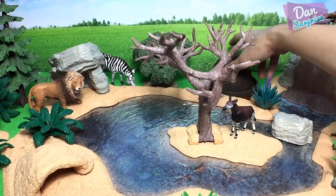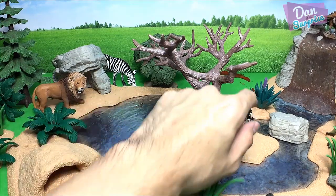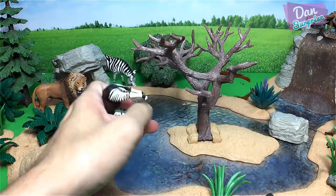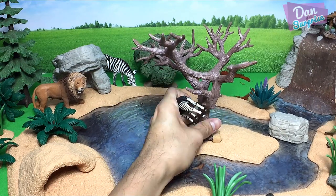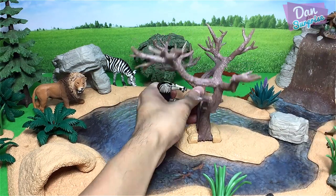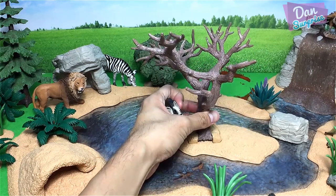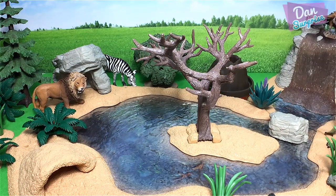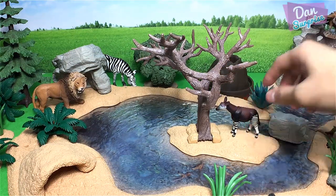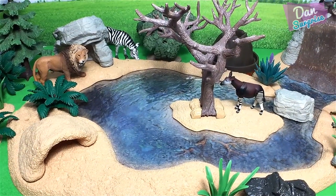We have some issues over here — the entire slime just dripped out, and my whole tablecloth is just smudged with slime. Oh my goodness, oh man. I have to clean this up later on. But for now we have a volcano with no lava — that's kind of sad.